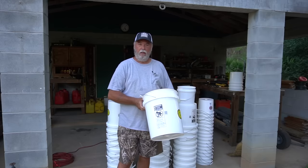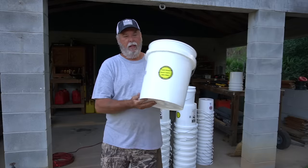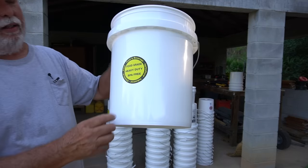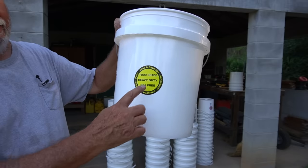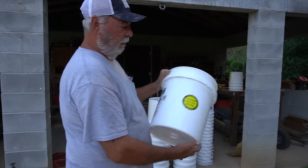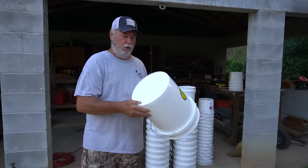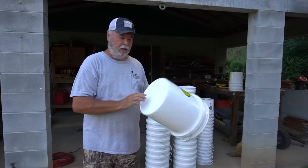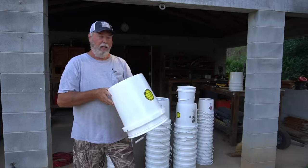Anyway, this is the bucket. Now, when you use a bucket, you want to be sure that it is a food grade bucket. And these buckets actually have food grade written right on there. That's nice. But also you want to check on the bottom of your bucket. There's a recycle triangle right there that tells you the material that this plastic is made out of. And this one is a number 2 HDPE.